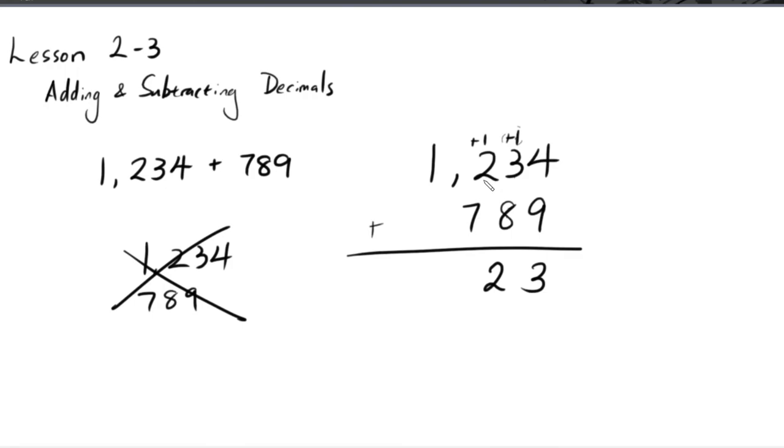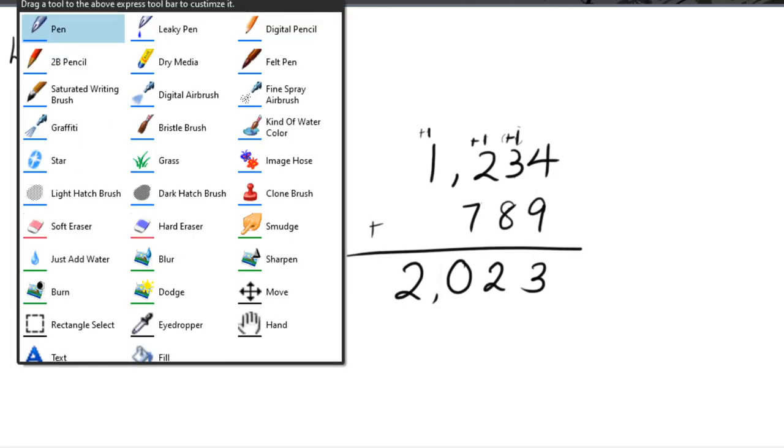So now we have 700s plus 200s plus 100. So 7 plus 2 is 9, plus 1 more is another 10. We have another 2 digits that we have to fix. And we go, well, can't put that 10 there, so I'm going to regroup that 10 over here. So now those 10 hundreds is really 1,000. So we have 1,000 plus 1,000, which is 2,000. And that's how we add numbers generally with adding and subtracting whole numbers. We use their place values to line them up, and that's the big part that I want you to remember for this next section.